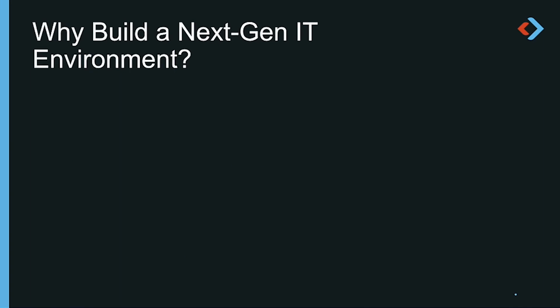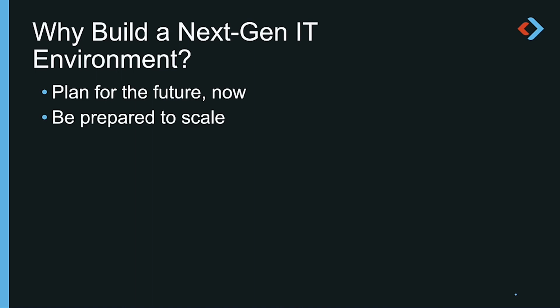So to dig in a little bit deeper, why? Why is this so important? Well, of course, we need to plan for the future now, right? We can't wait for the future to pass us by. We need to be prepared to scale. You don't know exactly what applications or how much data you're going to need to support next year or in the next 5 years. Of course, many of you do. You have some sort of estimations, but those are really just estimations. We need to be prepared for the unknown, the unexpected.